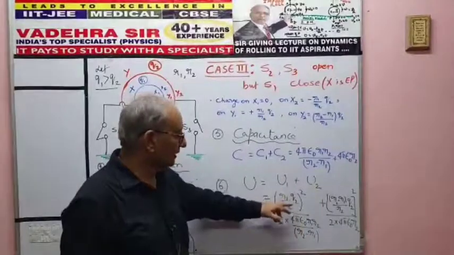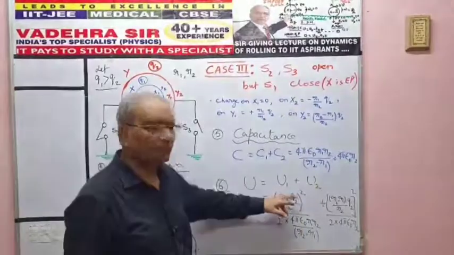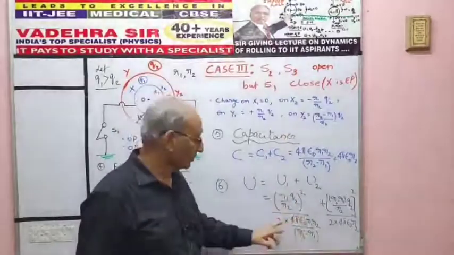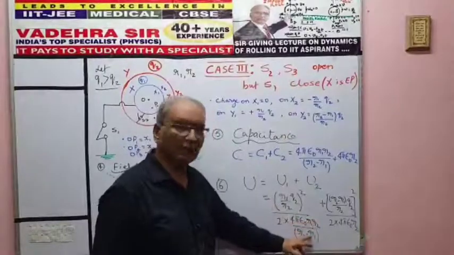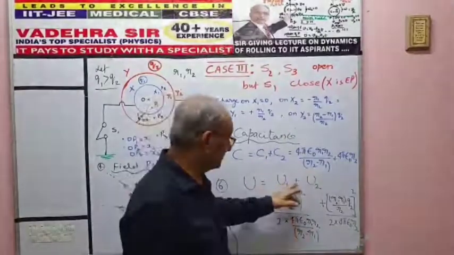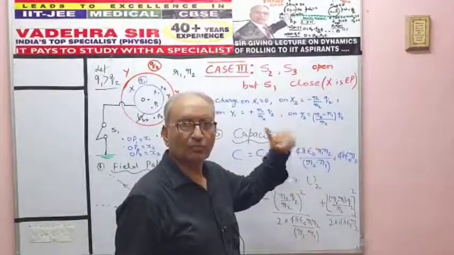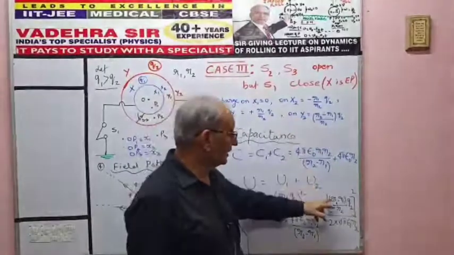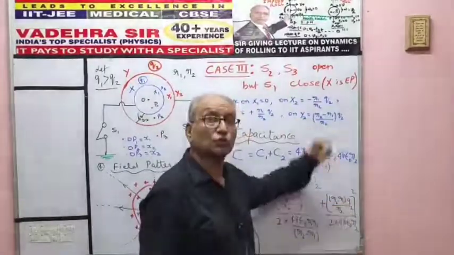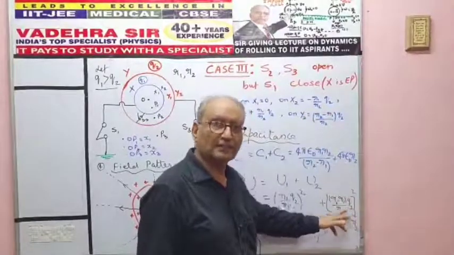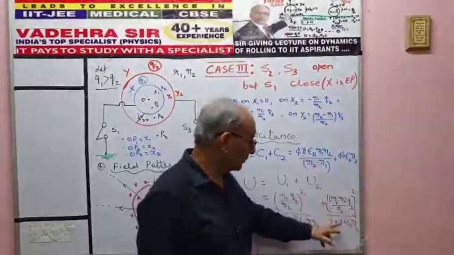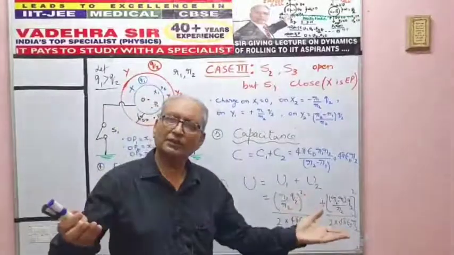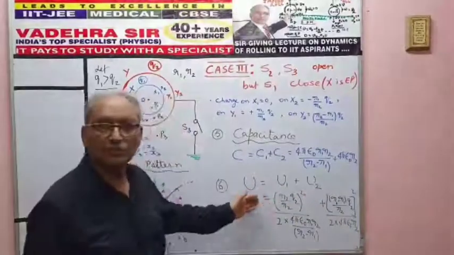So for U1, the charge involved is a fraction of Q2, that is R1 upon R2 times Q2. So R1 upon R2 Q2 square divided by 2C1, that is twice 4 pi epsilon naught R1 R2 upon R2 minus R1, plus the energy in the outer field, Y2 to infinity. The charge on the face Y2 is R2 minus R1 upon R2 into Q2 square divided by twice the capacitance, and for that the capacitance is 4 pi epsilon naught R2. Well, just solve this expression and you get the expression for the energy.